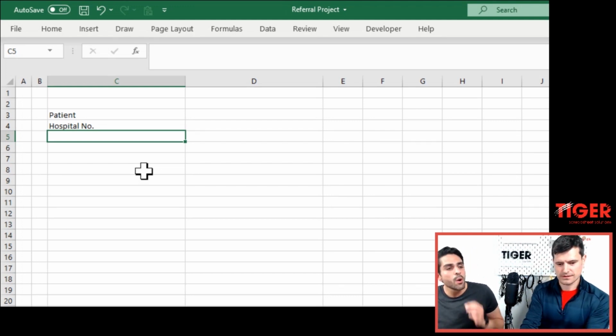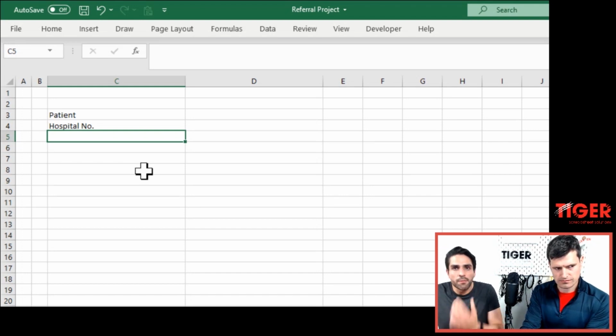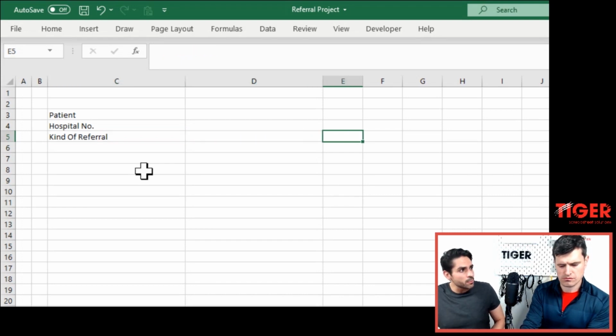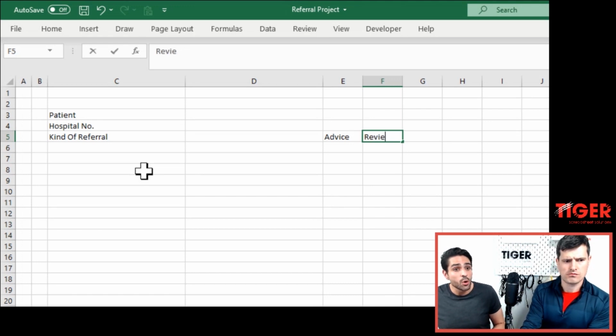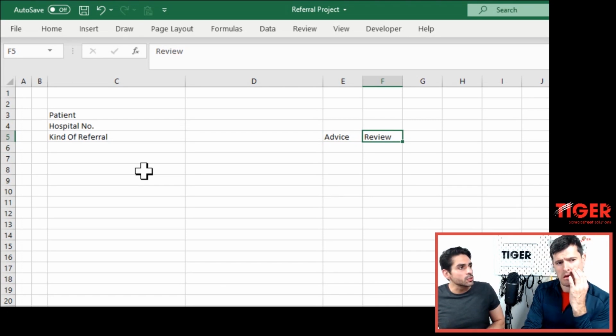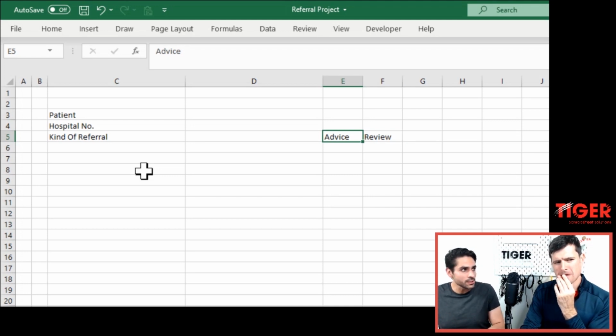So we want to know what kind of referral this is. So as we were saying earlier about the advice, maybe this could be advice, where we could just write it out and somebody can read it and implement it. Or we can have a review of the patient by ourselves. Or, is that like a second opinion? So the advice would be more like a second opinion. They may ask for, let's say, is this medication good? Yeah. Right. And then we could say, no, you're not supposed to give this. Are you even a doctor? Okay.